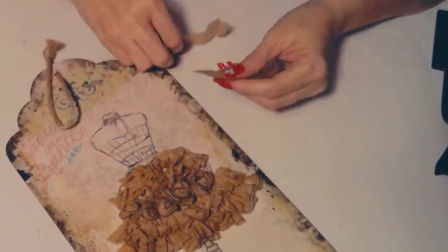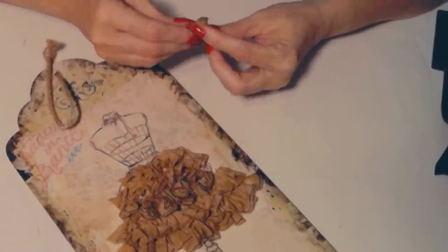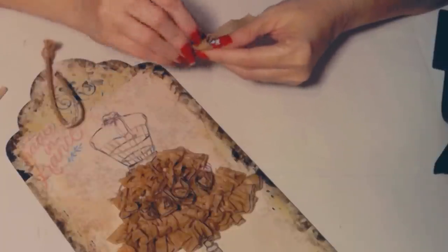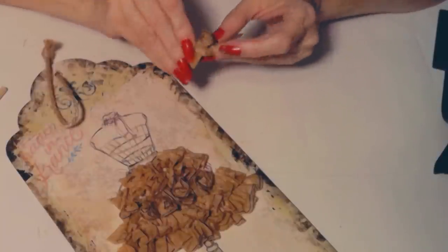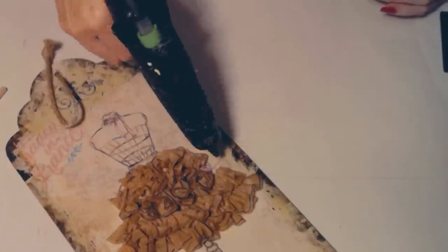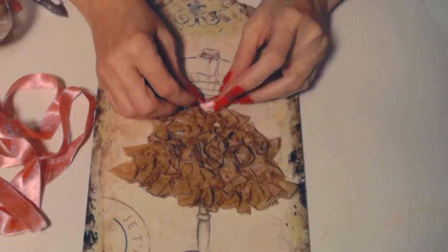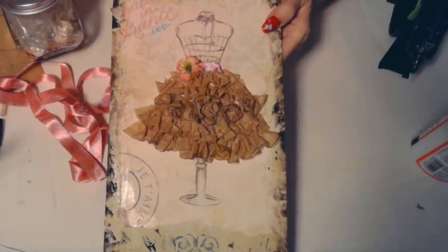I love it. I hope you do too, and I hope you try this out. And again, you don't have to use this format where I'm using the old dress patterns. You can use actual tissue paper of the colors of the actual design, so it's a little brighter and happier. But this is such a lovely decor piece for a sewing room, or for a little girl's room, or for your mom's room, maybe the bathroom. It's just so cute. And again, I'm adding more embellishments by adding a little bit of satin ribbon and a beautiful little flower, and there you have it.